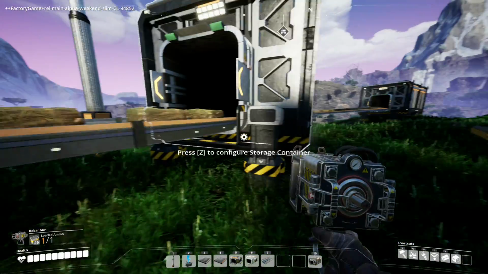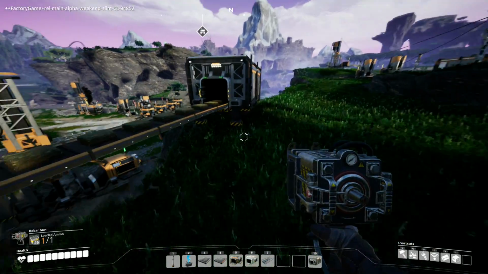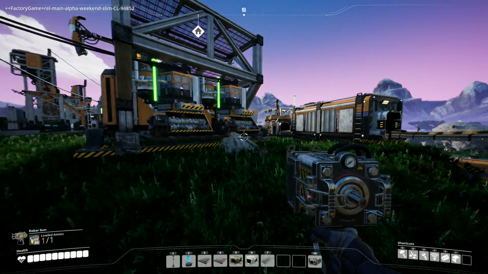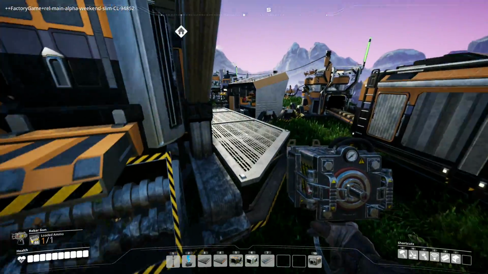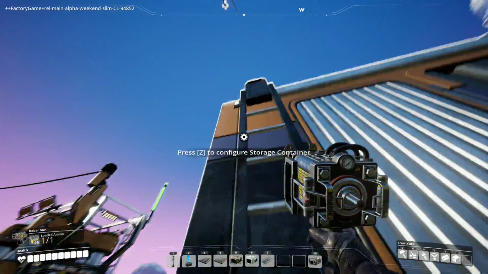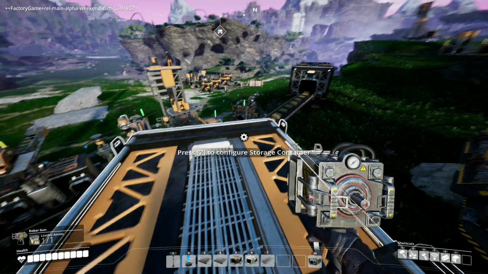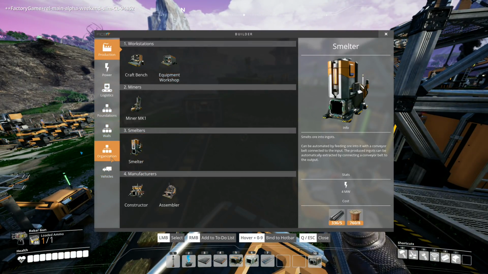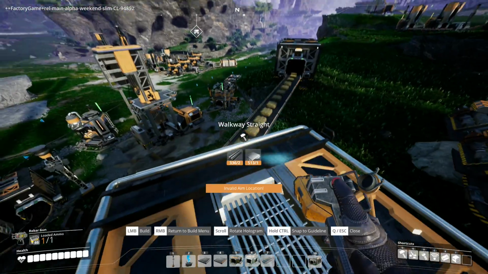But another problem is it's so huge and you have to build so much. You have to plan ahead quite a bit. You can walk onto most of your constructions, which is quite nice. You can also build walkways onto them.